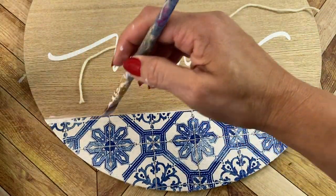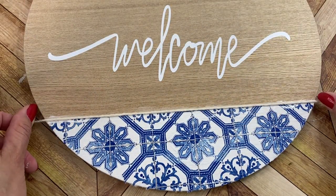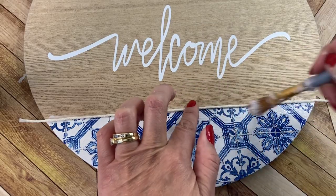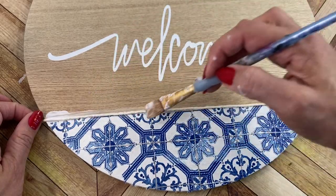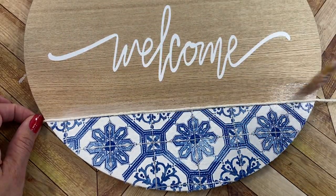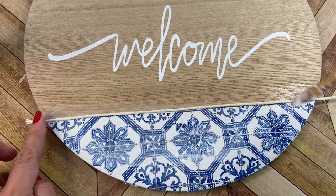Now, to just fix up the edge of my decoupaged napkin, I just used some yarn that I had on hand. It's a lovely sort of creamy white color, and using my Mod Podge, I just adhered the yarn onto the edge of the napkin just to give it that nice clean cut finish.